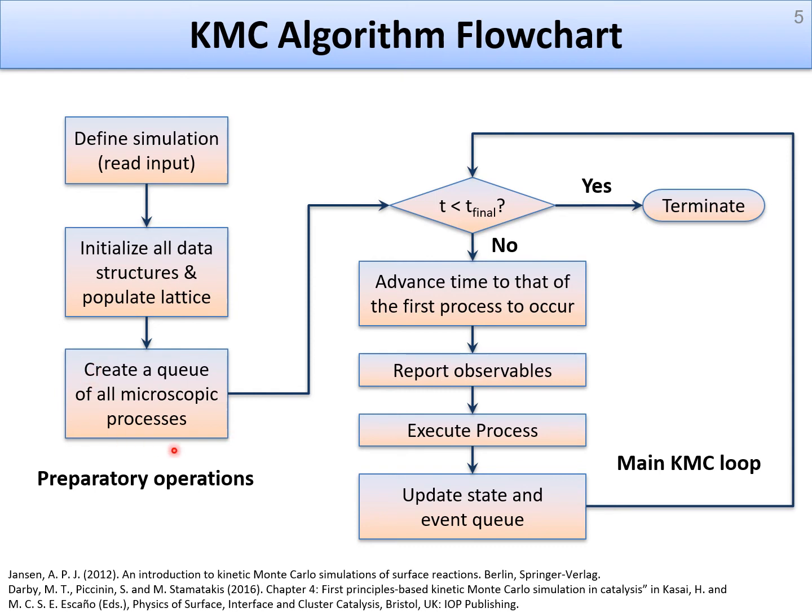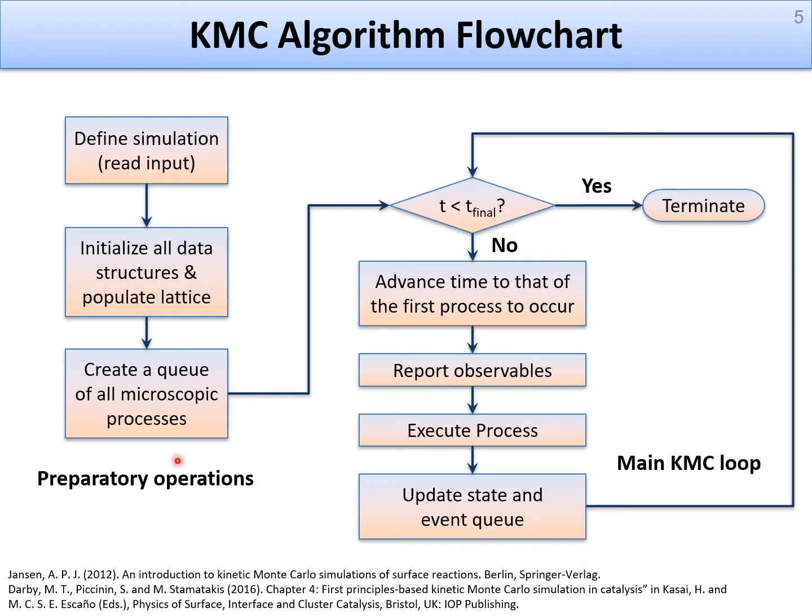Remember, for that we have to first of all detect what kind of events will happen on the surface, like adsorptions, desorptions. So adsorptions on empty sites, desorptions from occupied sites, diffusion events potentially from an occupied site to an unoccupied site, etc. And for each one of these events, we have to generate some random numbers, exponentially distributed random numbers, which give us the time in which a reaction may happen.